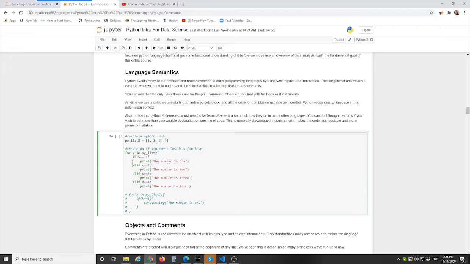So the indentation means everything that's indented to this level is nested under this for loop. But now here's an if statement with the same syntax, and everything that's indented from the if statement is being controlled by this portion of the if statement. Now here's another portion of the if statement which again falls under the control of the for loop, but inside here it's indented, so this print command is controlled only by this portion of the for loop. So you can see you've got whitespace and indentation, which controls your code flow, rather than, as in JavaScript and most other languages, different types of parentheses which control that flow.